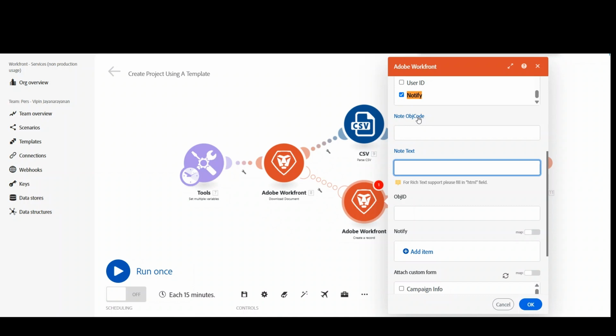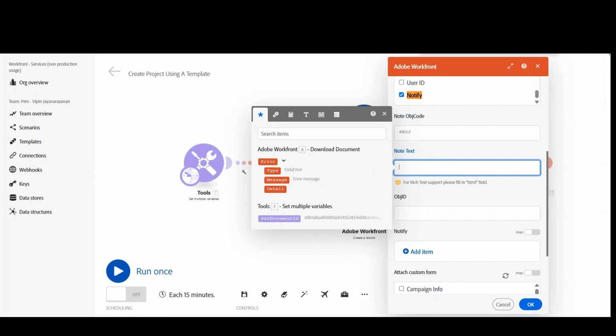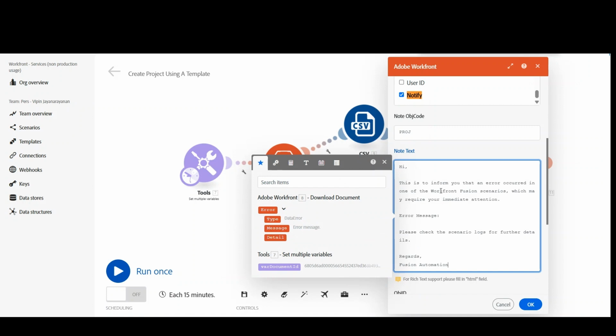The first field here is object code. For us, it's going to be proj because we are going to create an error note in a particular project. Now, what is the text? I've just prepared a note text, an error template.